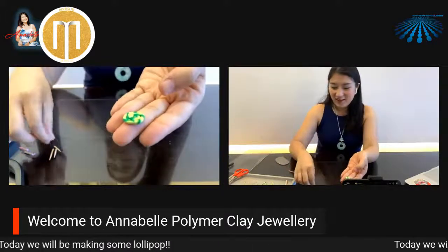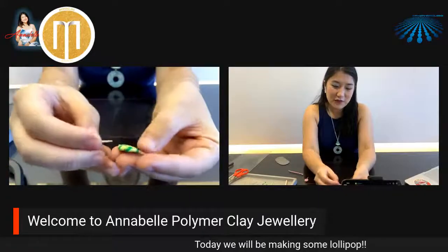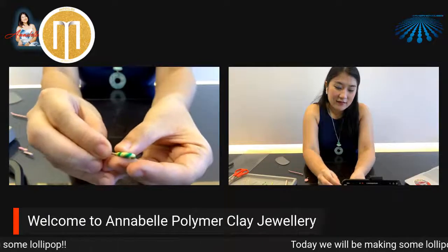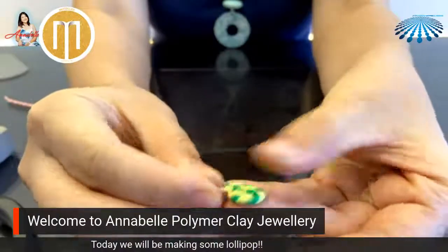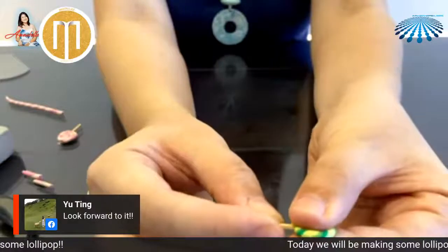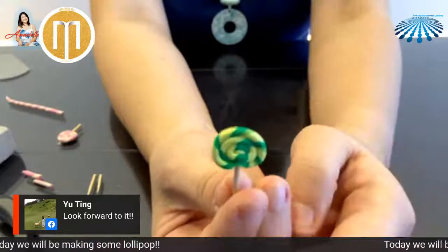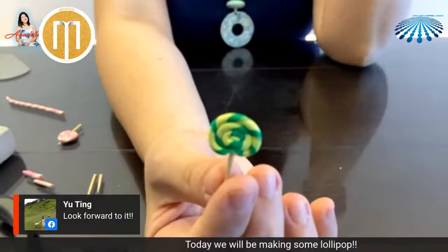All right. Okay, so now same thing first. I'm just going to use the toothpick and put it where I ended the clay, where it ended. I'll push it in this way. I want to push it in until maybe somewhere in the middle. Okay, so I want to just get from the bottom to about halfway. So it's like a regular lollipop. They do that with the lollipop stick too, okay?